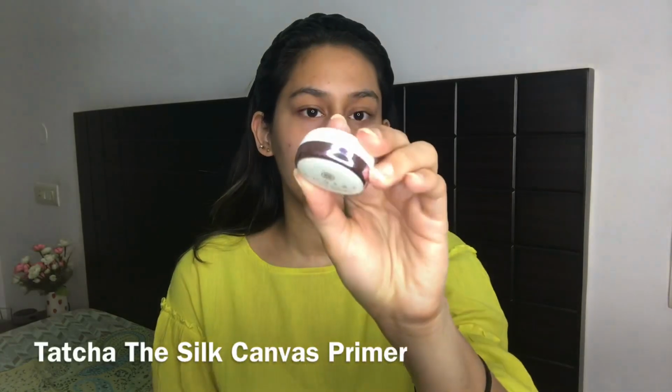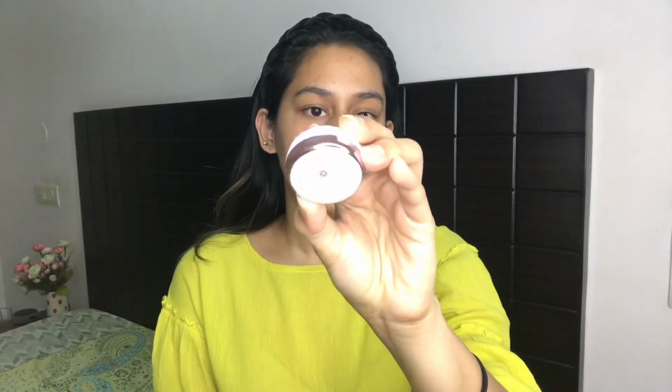I'm actually gonna start with priming my skin, and I'm gonna use the Tatcha Silk Canvas Primer. This is my all-time favorite primer. I'm gonna use this all over my face. The name Silk Canvas totally suits this primer because it actually makes your base feel like a silk canvas. It fills in your pores very lightly. I feel like it will be amazing for all skin types, whether you're oily, dry, or combination like me.